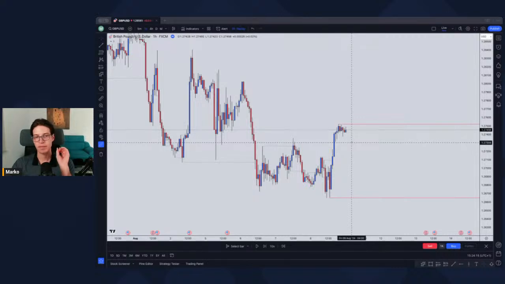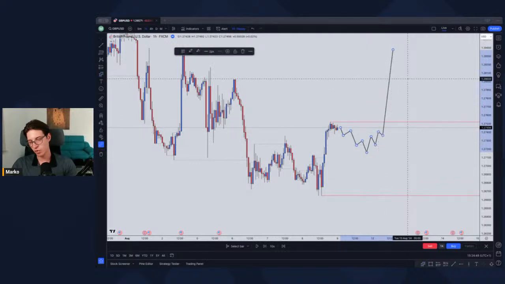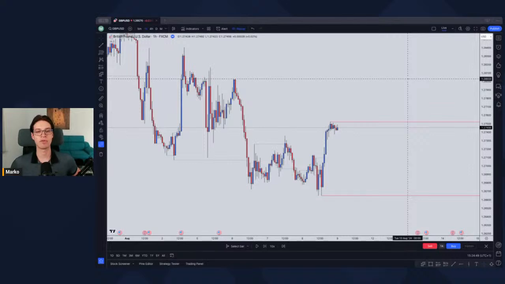Yes, it does fit my technical plan, but I'm using a timed entry on the euro US dollar and on the pound and US dollar. So I was waiting for a later entry at the beginning of the London session. I was waiting for a different entry style because what I found is in the Asia session, which started after this candle formed, often you'll get taken out and then the price will go. So I tend to wait for my timed entry. I tend to wait for the London session and then I execute a setup.